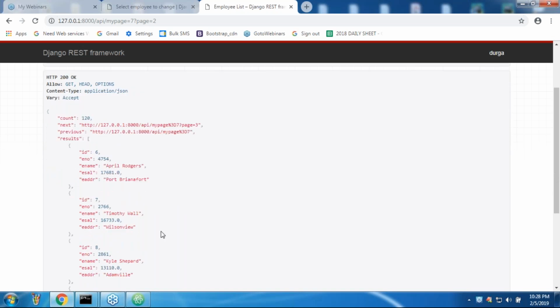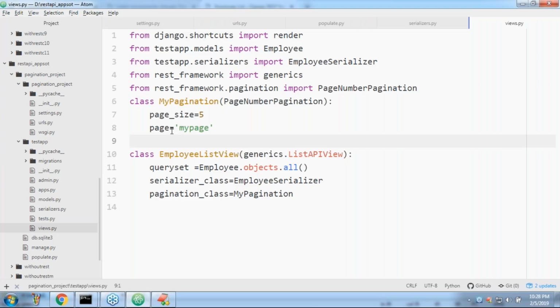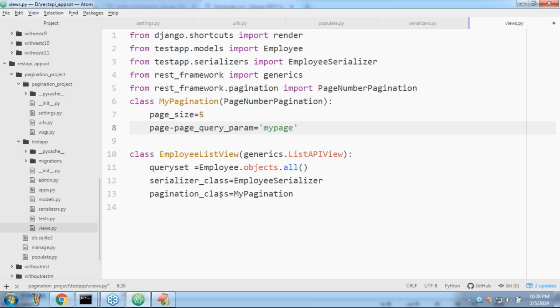One minute. Sorry, here have you observed? I didn't overwrite properly. What is the parameter name? Page query param is equal to page. Page query param is equal to mypage. This is what I removed.